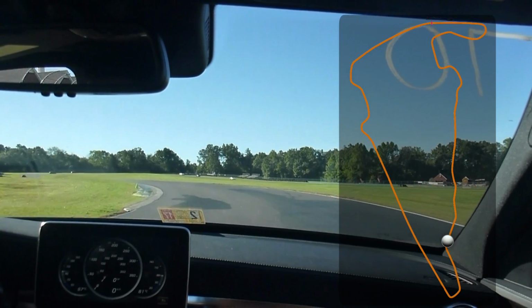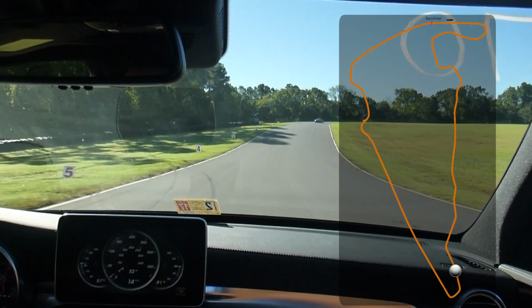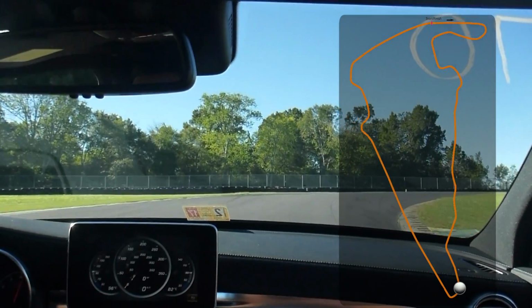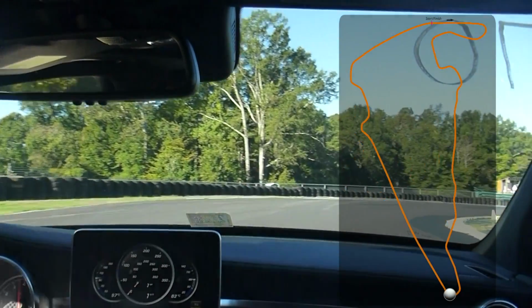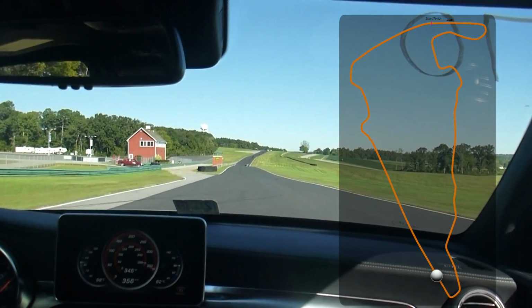Turn 10 is South Bend, and that's my signal that I need to be thinking about turn 11 and then Oak Tree. There's a steep elevation change here too, descending part of the climb we made all the way up through the S's. So for all of those reasons, braking is sort of important. I had learned that morning that I want to hit Oak Tree in my torque band of second gear so I can fully accelerate here, out of turn 12, and wring out the gears for the back straight.